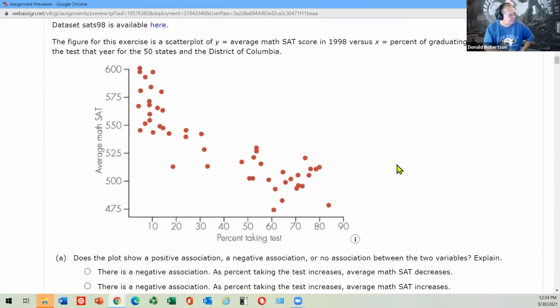Now, they ask some specific questions. Now, if I went and said to you, what is the highest percentage, well, not what state, but what's the highest percentage of test takers? Would be that dot there, agreed? And if I said, what percentage is that? Well, that's 80, that's 90. So I'd be guesstimating that's about, what, 84-ish?